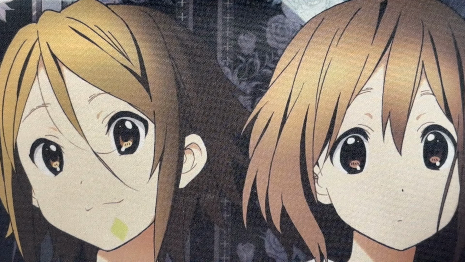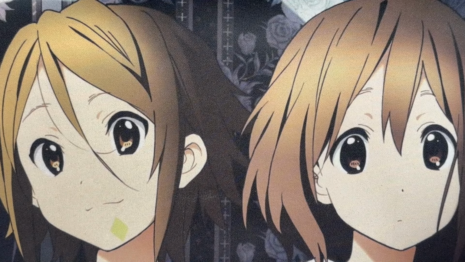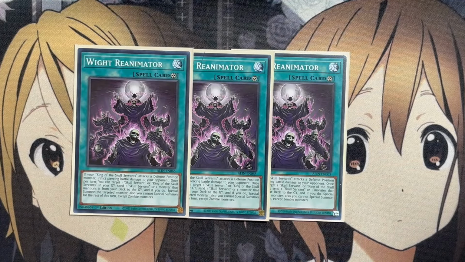For the spells, we definitely went through a lot of monsters there, but for the spells, we are running 3 copies of White Reanimator. With this continuous spell, if your King of the Skull Servants attacks a defense monster, inflict piercing battle damage to your opponent, and once per turn, you can target 1 Skull Servant or King of Skull Servants in your graveyard, send 1 Skull Servant or 1 monster that mentions it from your deck to the graveyard to special summon that targeted monster. Also, you cannot special summon for the rest of this turn, except for zombie monsters.